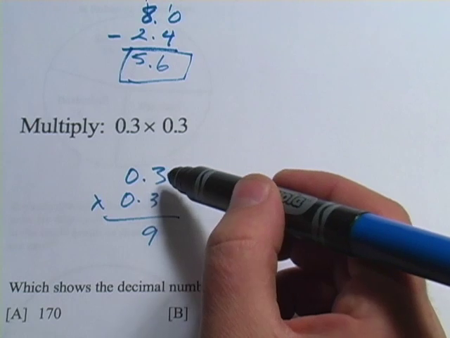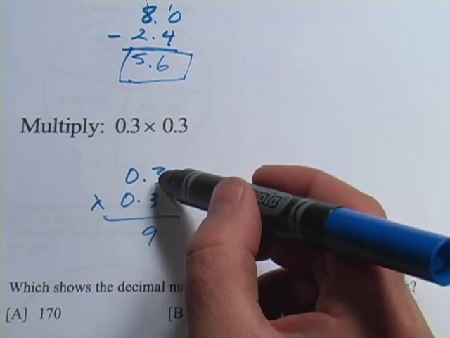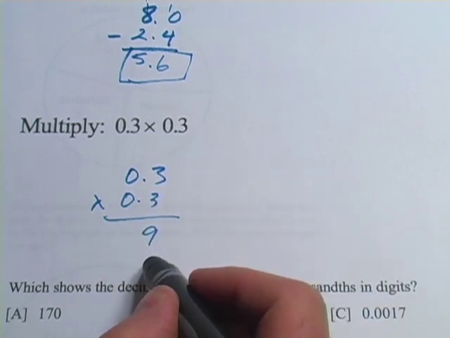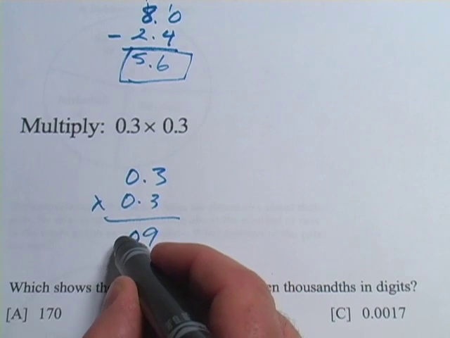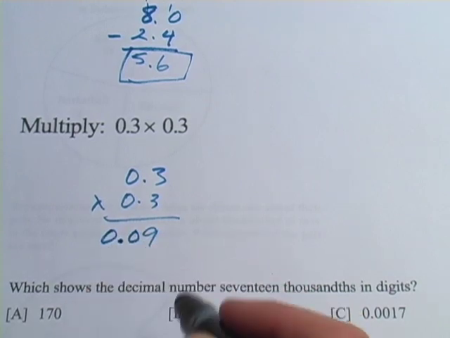So I count the number of digits on both these two numbers that are to the right of the decimal point. There's one on the top, one on the bottom, that's a total of 2. To get 2 behind the decimal point down here, I've got to add a 0 in front and our answer is 0.09.